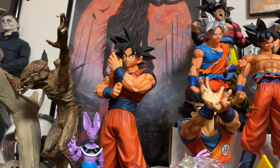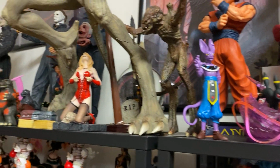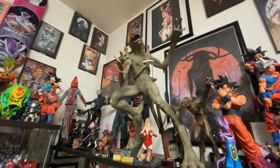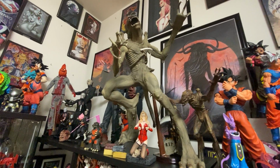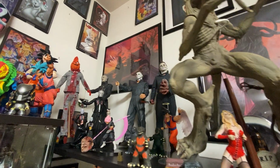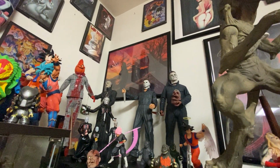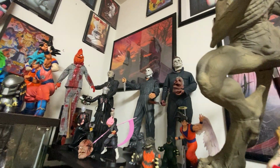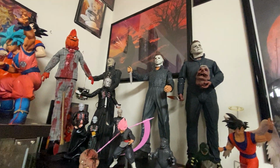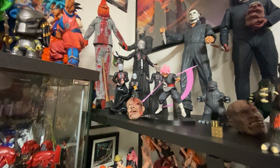That's actually the newest Goku I got in. That's a really cool pose. Bootleg Beerus. Soda. Pennywise. Oh, Pennywise. Good Lord Mighty. Pumpkinhead. NECA 18-inch Myers, and I don't know if that's an old NECA or, well, it's not a McFarlane, is it? I have no clue. Down there to my Pennywise, Cenobites. Lord have mercy, I'm having a fit.